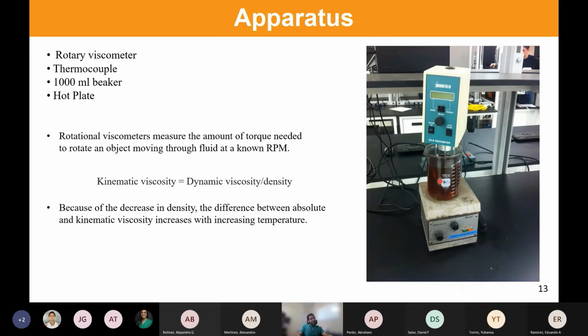So how can you resolve that error? How can you have a constant, uniform viscosity throughout the whole beaker? Well, it's pretty simple. All you need to do is break up those layers and mix them with one another. How can you do it? Using a stirrer that stirs by itself. You don't have to use a spoon in the liquid and just mix it all the time. That's super inconvenient, right?